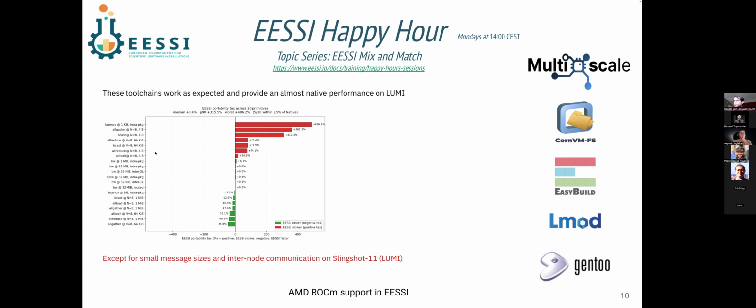But is that between nodes or within a node? Within the node. Okay. So also there you still saw this latency impact, but it was for very specific message sizes, I think, right? Yes, just the small message sizes. Other than that, it comes to parity. And that is something we haven't 100% figured out, like why this is worse with the EESSI build versus the native one.